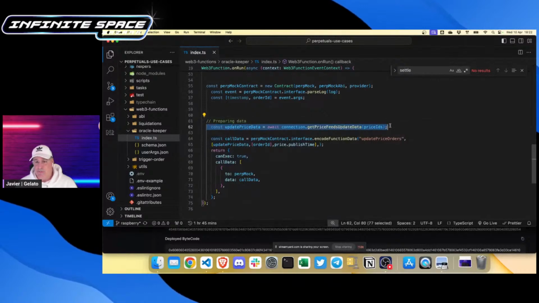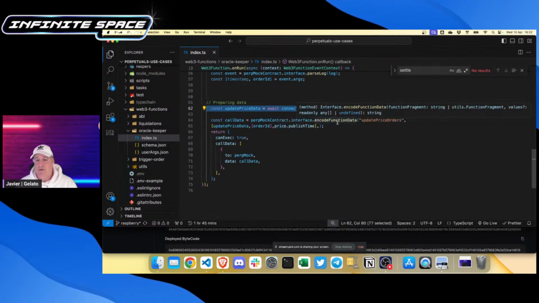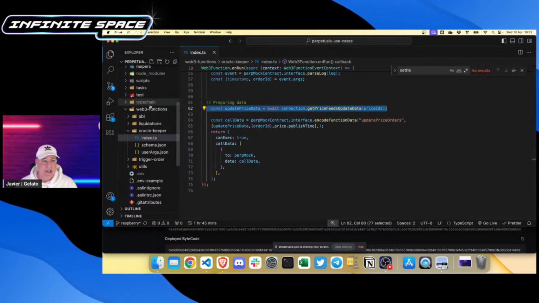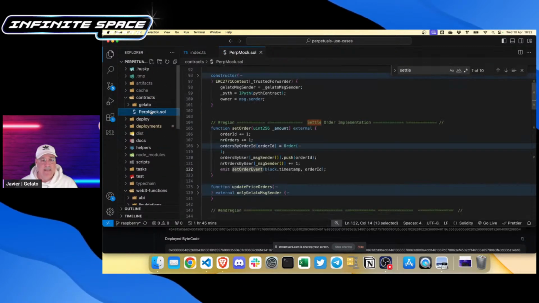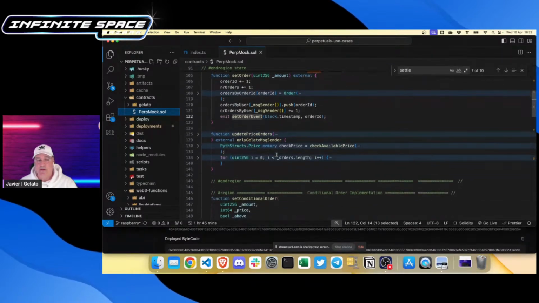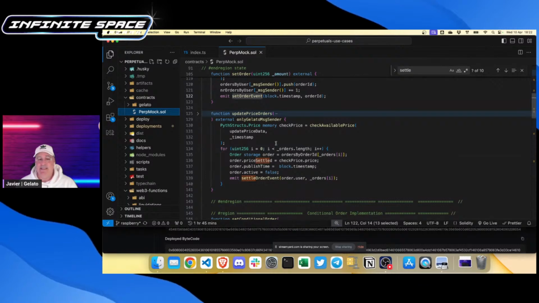So we get the current price from this price ID, and then we simply encode the function data for this updatePriceOrders. When we go to our contract, we have seen that this is the setOrder that triggers the event, and once the Web3 function is going to run, the updatePriceOrder.